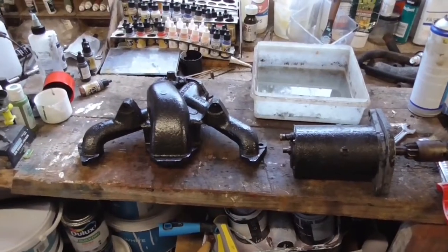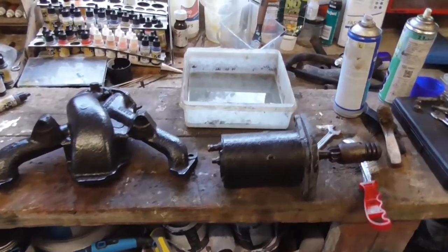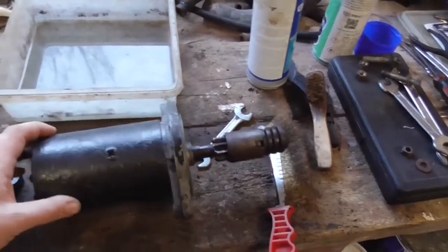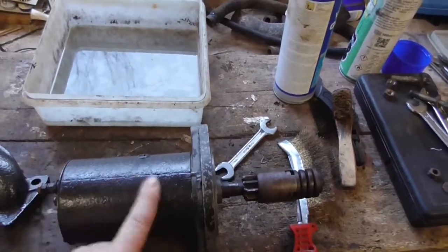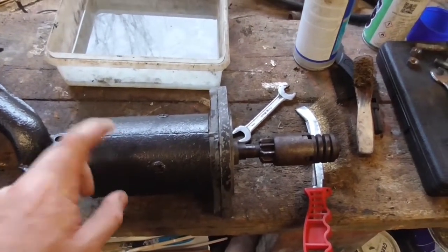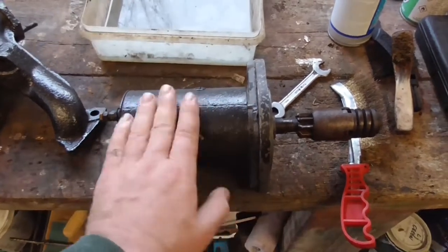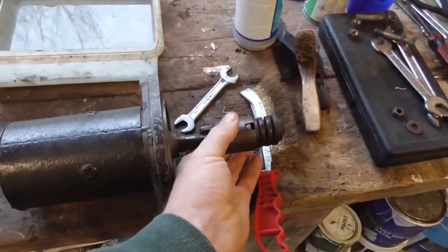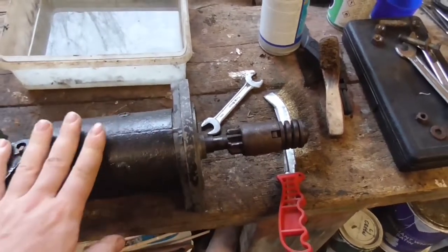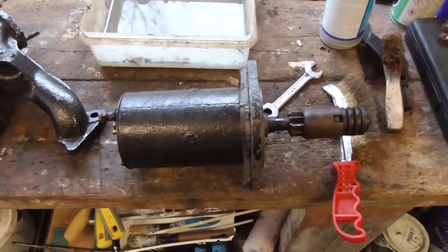So what else have we been doing in the meantime? Still trying to tackle a few of the odd jobs. We've got the starter motor — again as before I've cleaned that back, repainted it, there's a nice Hammerite on there so hopefully that will last. It was all rusted out before. It still moves okay, I haven't actually tested it yet but I'm pretty sure it will be fine. Obviously that protrudes from the engine, so when it all goes back together I want it on there looking nice.